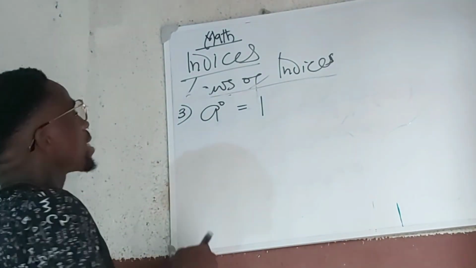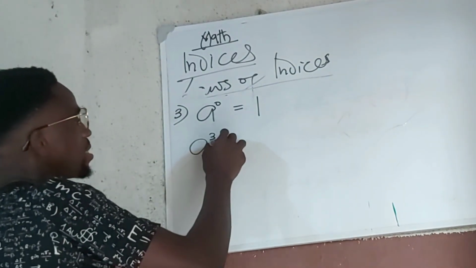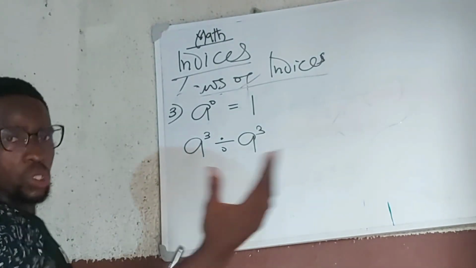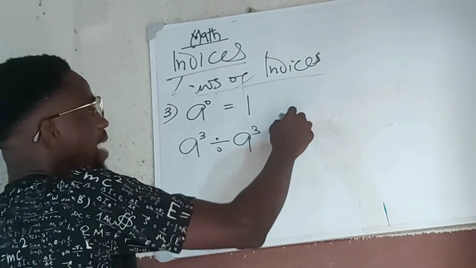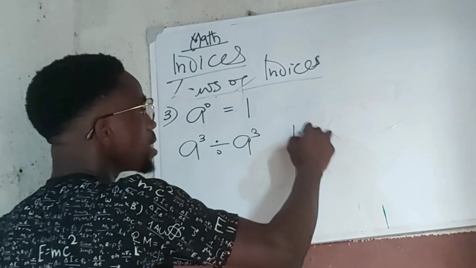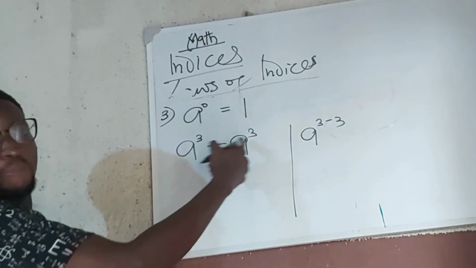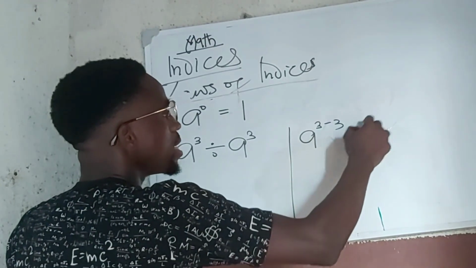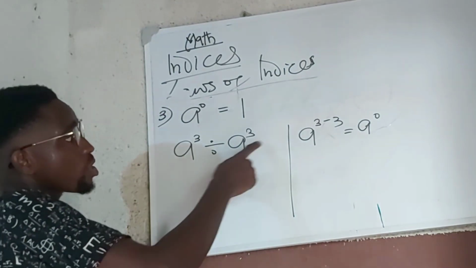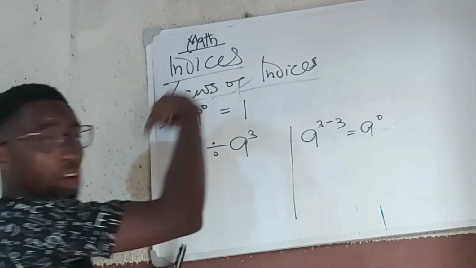Let's take, for instance, 8 to power 3 divided by 8 to power 3, right? Now, we'll solve it in two parts. By the law of indices, the very previous law which we have just established, this is going to be 8 to power 3 minus 3 because it's division, so we have to subtract the powers. And that is going to be 8 to power 0. So that's what we get using the law that we just established.